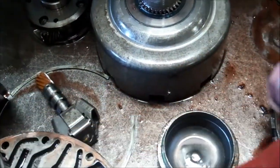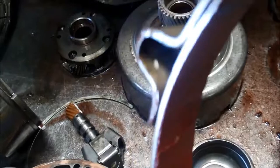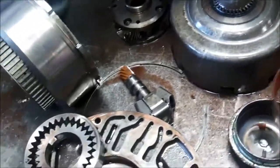This is the band for hold back in second gear, and you can see pieces of it that have been flaking off. It's either a relined band. You can tell by that red lining, but it's poor quality, so the band itself is going to have to be replaced because of the flaking anyways.